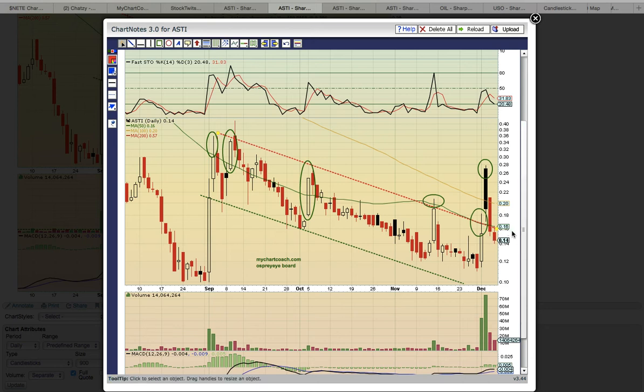Bulls, you want to see the 50-day moving average at 16 resistance level break. A close above the 50-day moving average should be the bull signal that the 100-day moving average at 20 will be tested. And then going forward, there are two steps that need to be made on this chart. There needs to be a break above the 50-day moving average, and then a break above the 100-day moving average with the close above, and turn that level into support. And then if that happens, that would end up putting this 200-day moving average at 57 on deck.